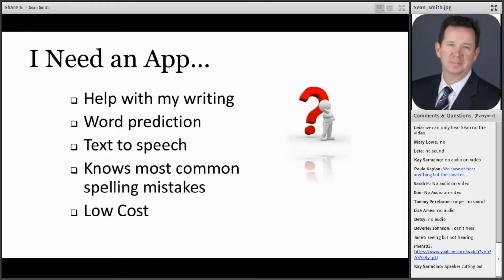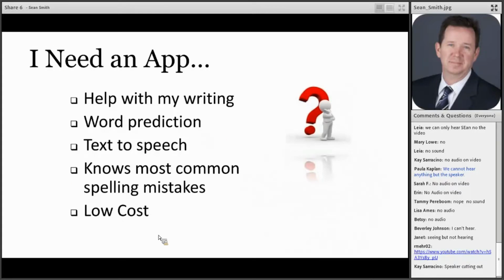And for those of you that are saying, well, gosh, Sean, I'm just going to Google it. Well, the problem is we're going to find a lot of things. We're going to find millions of things when we Google. Well, don't worry, Sean, I'll go to the App Store. Yeah, but the App Store is going to come up with tens of thousands of apps. Well, just ask my neighbor. Yeah, but gosh darn it, I don't know how many apps I've deleted where my neighbor gave me a great recommendation, and I realized their recommendation is not really relevant to what I was looking for. And so instead, I'm going to offer some suggestions.